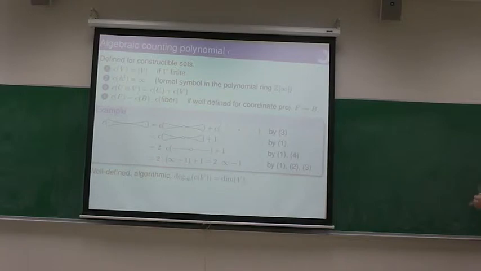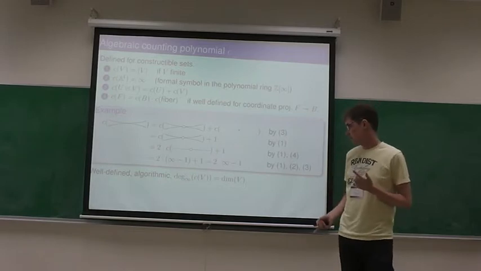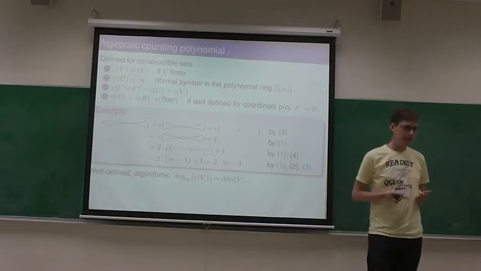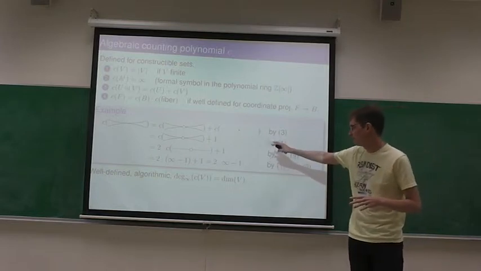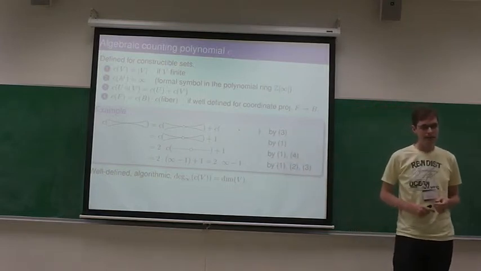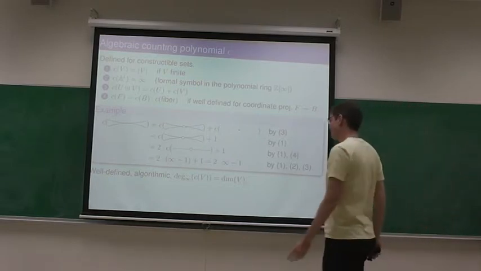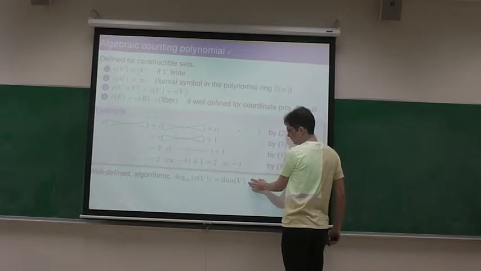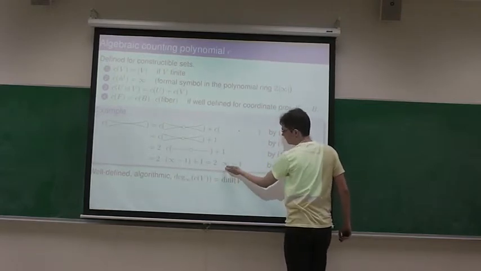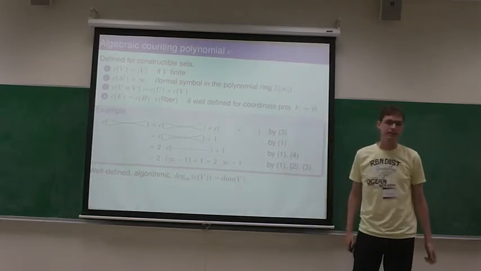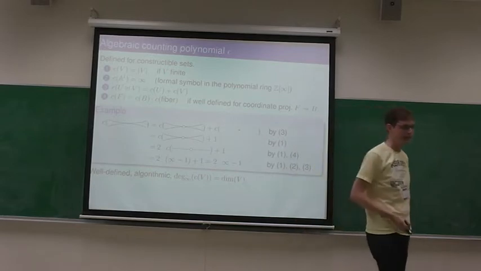What are the properties? It's well defined in the sense that it doesn't depend on the decomposition. It's algorithmic. So there is an algebraic version of the Thomas decomposition that somehow does what I did in the example, makes polynomials square free and so on. And it generalizes the dimension, because the degree of the counting polynomial in the indeterminate infinity is just the dimension. So it makes sense in this example, I guess, because this is one dimension and the degree is 1.